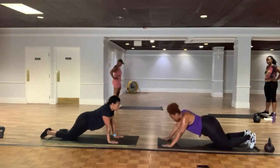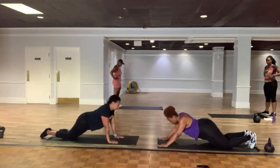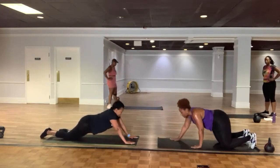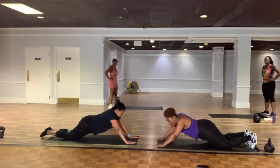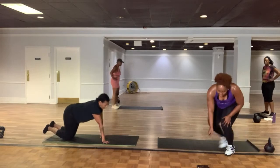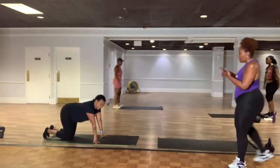You're going to walk it out because people can't walk it out no more. Okay? So then keep that booty tight. Bring it in. So you're on your knees, so you're going to go further than we are because you need to provide yourself with extra resistance. Okay? Y'all ready? Okay. Here we go.